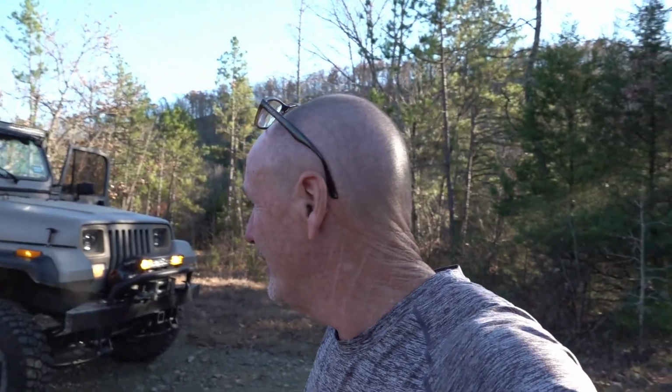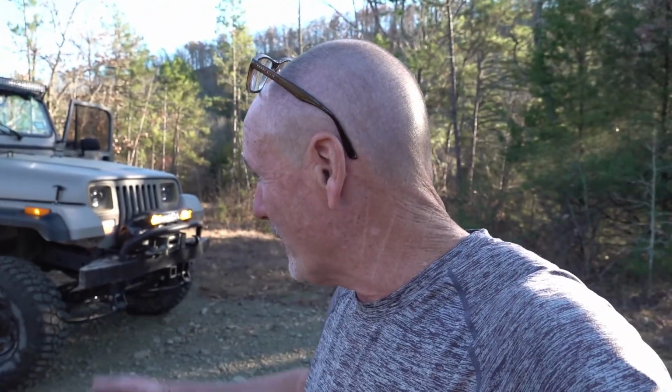Okay, so we're back on one of the main roads, and so far the Raptor liner took a lot of abuse on that, and our formula seems to be holding up. The scratches look like they're just not even scratches, they're just particles from the brush, just rub off. So it looks like it's not going to be a serious issue, and the formula that we came up with is going to be durable. We'll know when we get to the car wash, but anyway, so far it's looking promising.